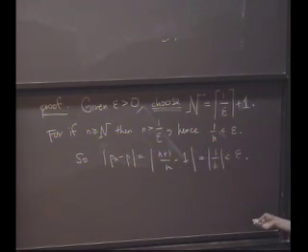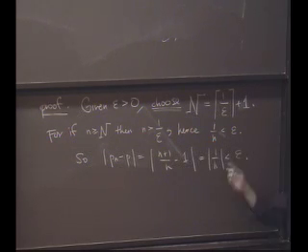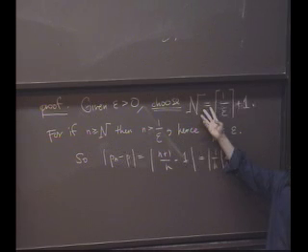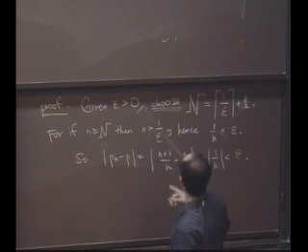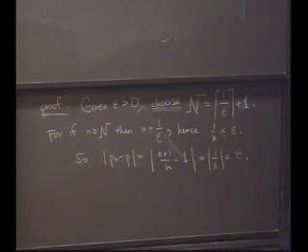N greater than 1 over epsilon? Yes, you could fix this in multiple ways, right? You could say let n be strictly bigger, but yeah, you could let it be strictly bigger. You could also do that. But I like this because it's being explicit about what n is. Yes, Bonnie.